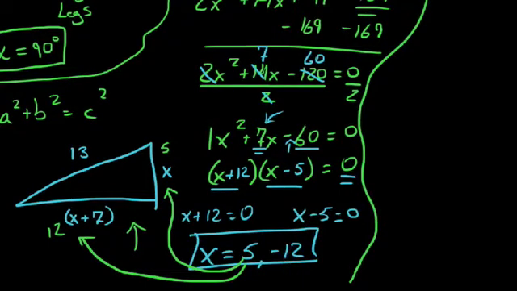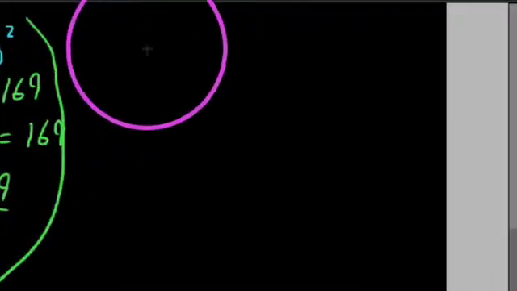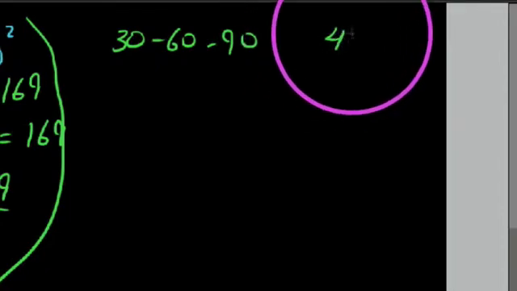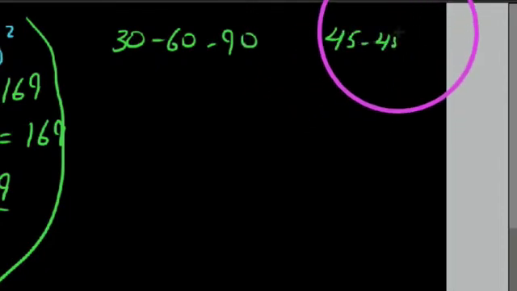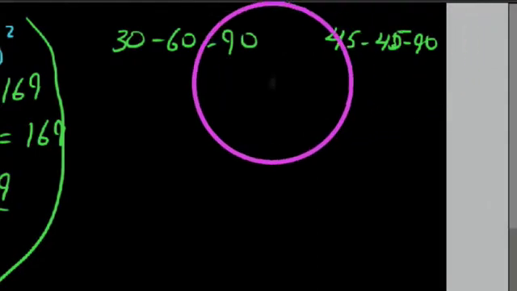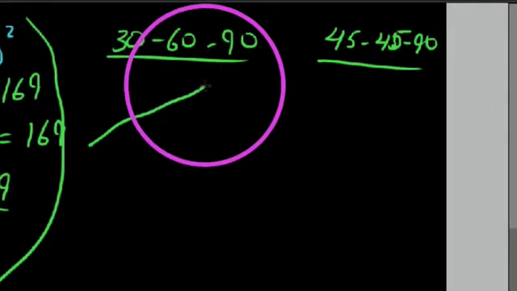So a really good example of how you might use Pythagorean to solve a right triangle like that. We have a special set of triangles: 30, 60, 90, and 45, 45, 90. And these are two very, very common right triangles. We see these sets of angles all the time.